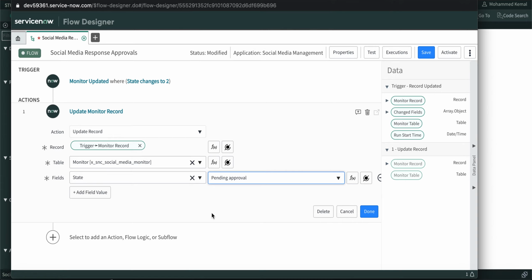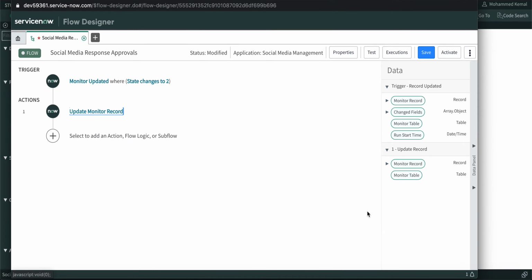Now, like I said earlier, click done here. Don't click delete or cancel, because whatever we did, we need to save it. So click done. Now we can verify that here. We have a trigger and we have got an action as well. Okay. Trigger and an action. Great. With that said, now we can test our work.